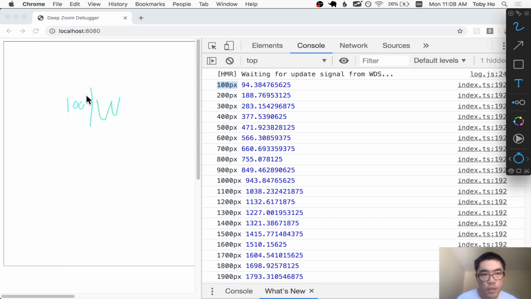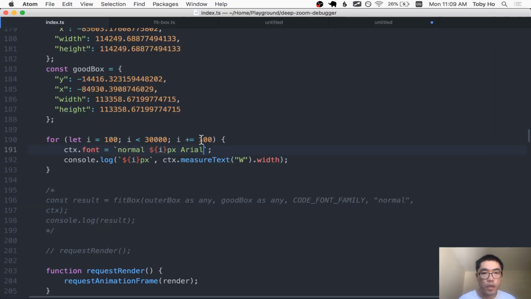If I said the height was 100, then the width is 94.384, etc., with some more decimals. So the width is slightly less than the height for the character W in the font of Arial.